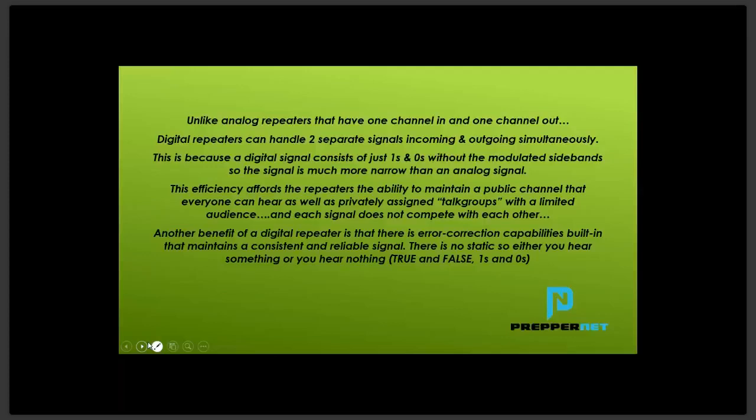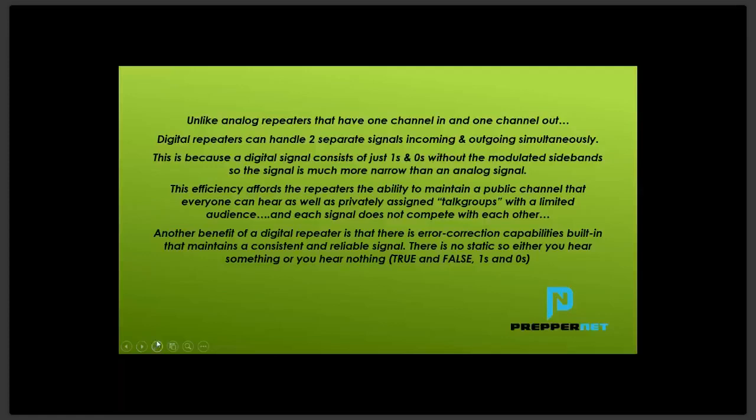So when you are talking on DMR, you have time slot 1 and time slot 2. When a digital repeater is listening to the signal coming in, it's so fast, it's in milliseconds, but it comes in as time slots. It goes 1, 2, 1, 2, 1, 2, and it's so fast that you don't hear that switching back and forth. The digital repeater is smart enough to piece back together what time slot 1 should be and what time slot 2 should be.